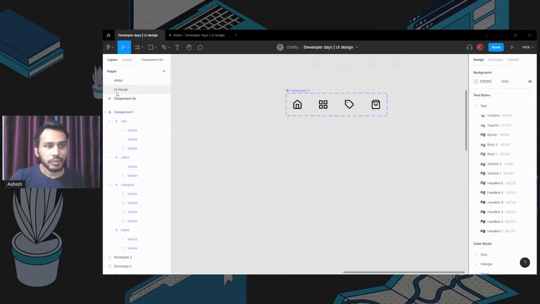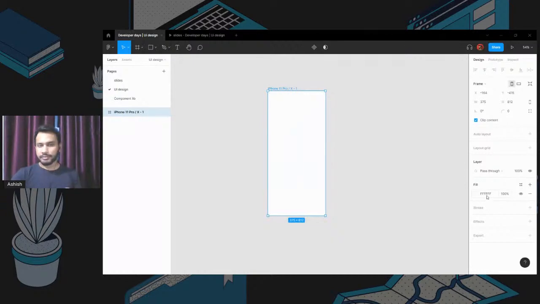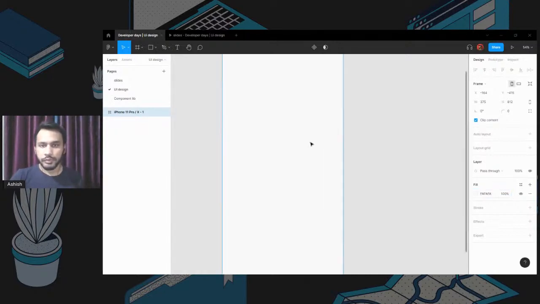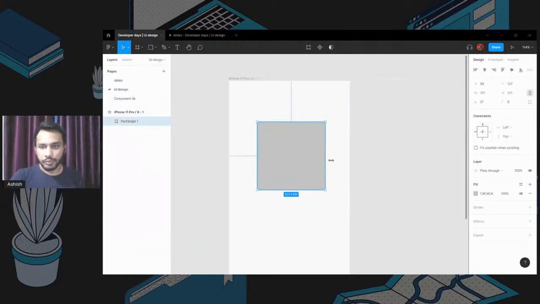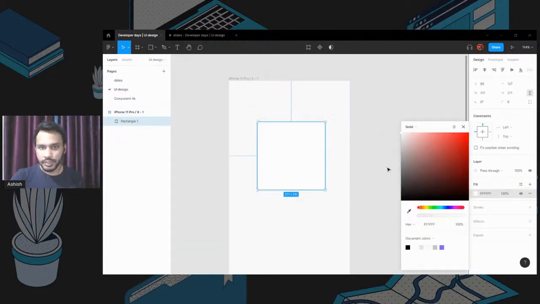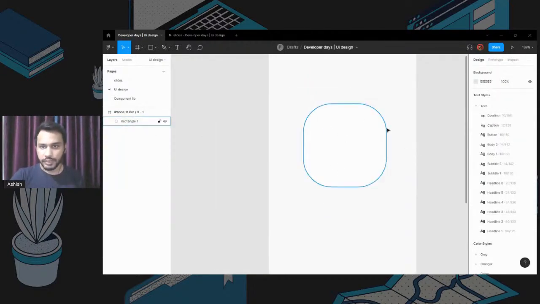Let's go to the UI design, and I already have the frame here. By default, the frame has this FFF, pure white, but don't go, as I said, with pure white. So you can name it FA, which is also going to be white, but not pure white. So if you add a pure white element on top of this, you still have some kind of separation.